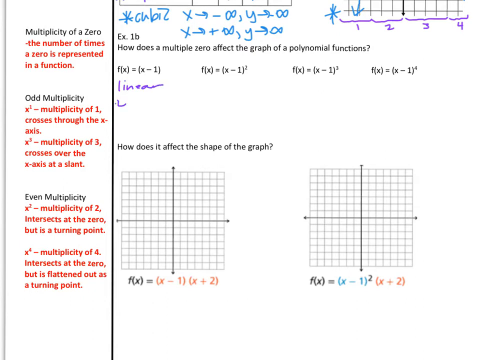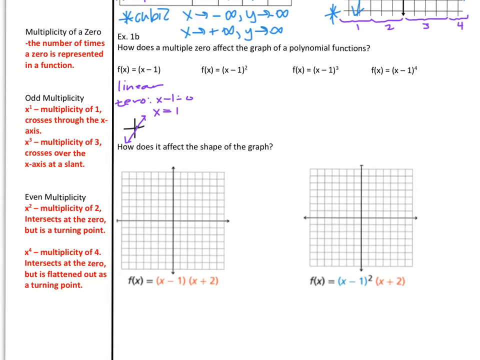And your 0, if we set x minus 1 equal to 0, would just be at x equals 1. So that would have a multiplicity of 1. It's an odd multiplicity. The sketch of the graph, if we graph this line, would just cross the x-axis at 1. So go over to 1, and you would just draw your line, whatever it is, and just go straight through it. It doesn't turn, it doesn't do anything unique, it's just kind of right there.